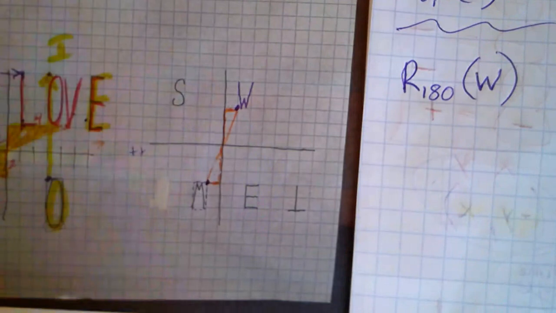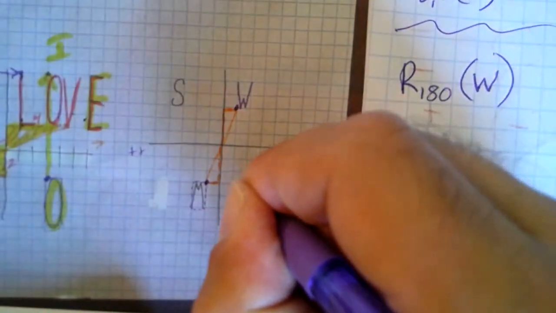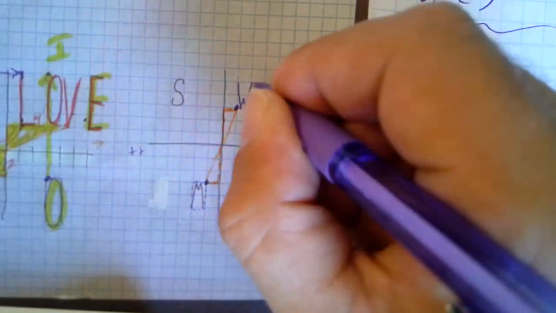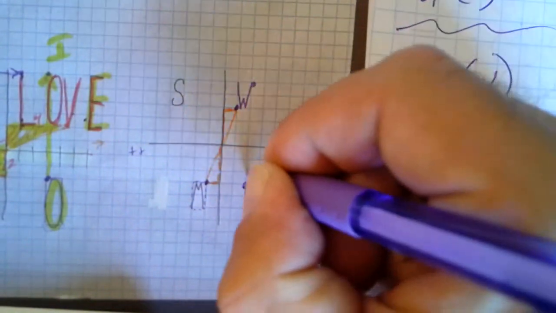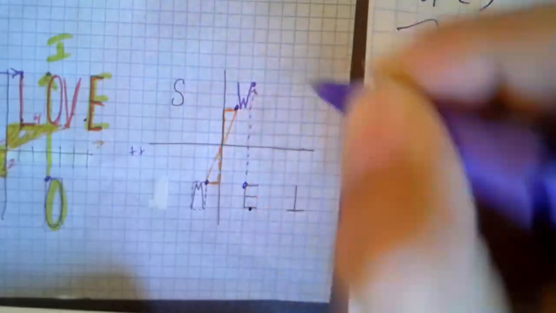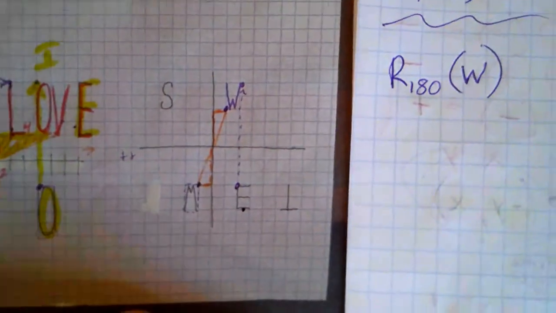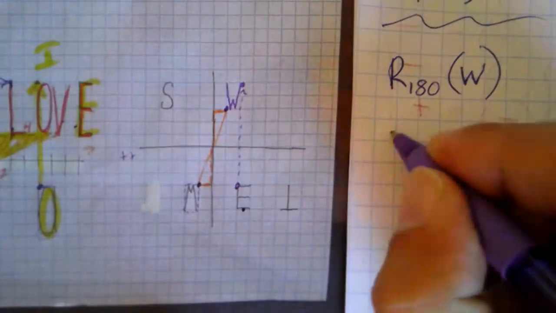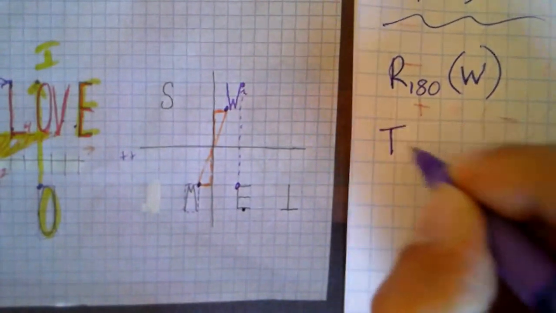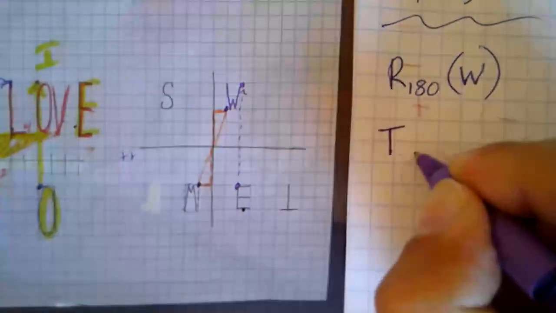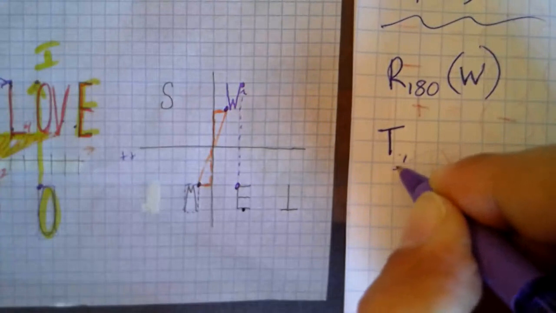Now, how about we just move this E up? Here is my anchor point, and I want that anchor point to be right there. So I need to move it up to that point. Okay. So if I'm just moving it up, then I'm doing a translation, T. And we're talking about an X and a Y. How far side to side, left to right, and how far up and down.